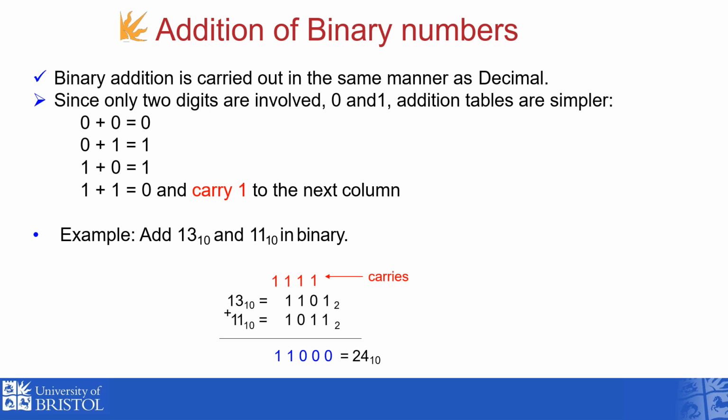Now let's apply the above addition tables to this simple addition. Let's start from the rightmost bits towards the most significant bits. From the least significant ones, 1 plus 1 falls under the rule over here. The result that you get is 0, and you carry 1 to the next column. So that means 1 plus 0, which gives you 1, plus 1, okay. Then again you fall into this rule that you need to carry 1 to the other side. So you put 0 here, and then you go to the left column.